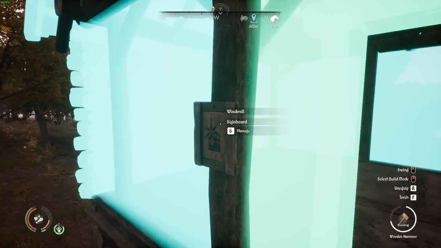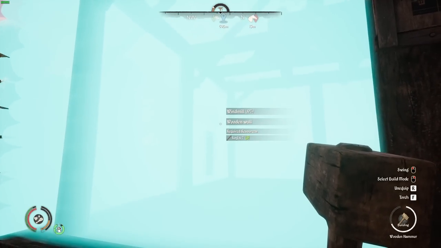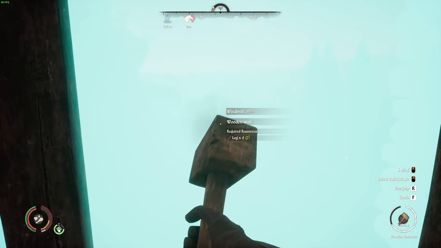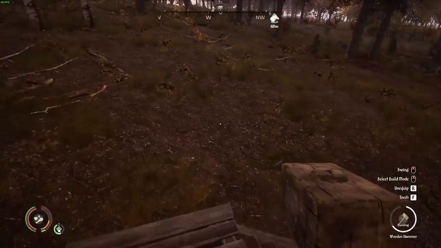Oh, hey, look, there's the windmill thing. The signboard. Oh, that was just for one piece. Oh, it needs a lot of logs. Okay. All right. Okay, we're out of logs. Whoa, don't fall off.